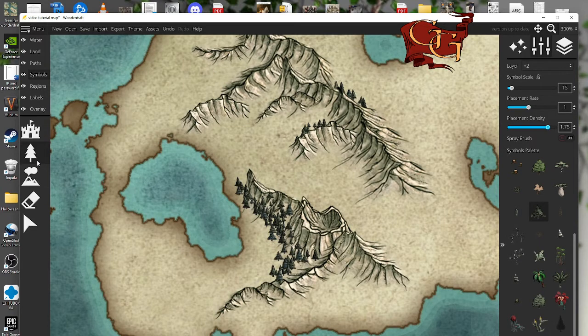If I want to place some things behind this ridge to make it feel like the mountain's coming through the forest, then I just go over here to the layers. Let's go 2 under. And now it feels as though that mountain peak is rising up out of the forest. Let me put a few more right down here behind that peak. And let's fill this in.